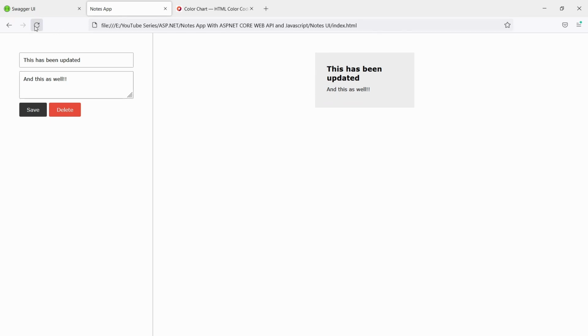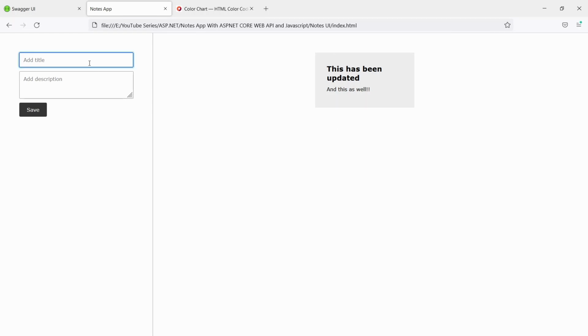If we refresh the application again, just to give you a tour of this application, it's now complete with the functionality. We have implemented the CRUD operations inside JavaScript, and this JavaScript client-side application is talking to our ASP.NET Core Web API. So we can see all the notes.